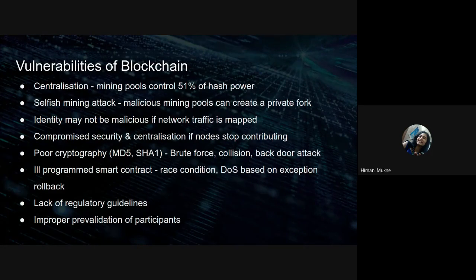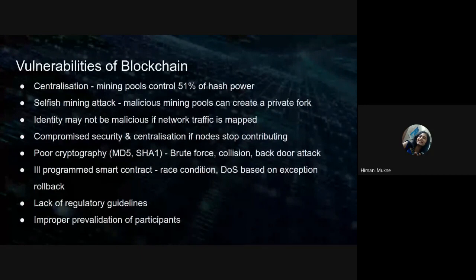So, if a malicious mining pool again decides to not release the block it finds, it can create a fork. Now, if this private fork becomes longer than the public fork, as in all of the Ethereum network, for example, even honest miners will deem the private malicious fork to be the legitimate one, and the right data will be discarded. Now, obviously, for that you need a lot of computational resources, you need a lot of lobbying and such, but it is still a possibility that we cannot rule out.